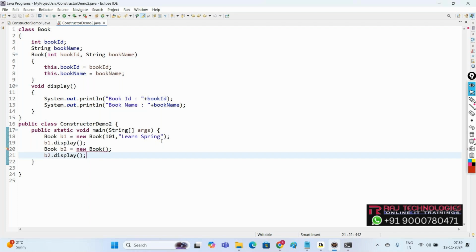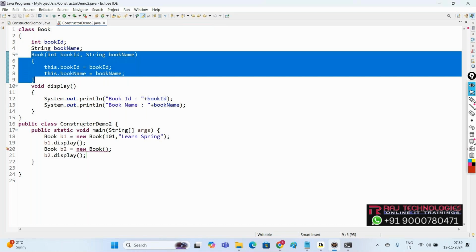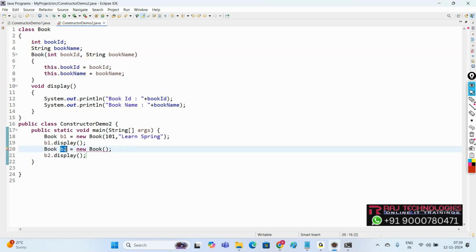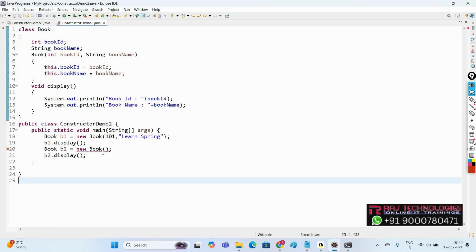We are seeing an error here because whenever a class contains a constructor, observe we have this class Book, and it already has a constructor. So whenever a class contains a constructor, will Java create a default constructor for you? No. But when you are creating an object of the Book class, we are referring to the default constructor. Since this method is not present in your class, we are getting an error.